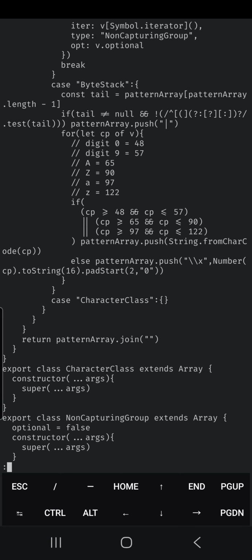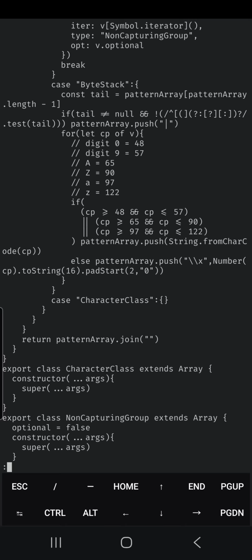So then we're going to get all the code points from each of the values in the byte stack by iterating. And this you could customize. I'm supporting limited ranges of code points as literal characters in the regex pattern, and every code point outside of those alphanumeric ranges, I'm just making the hexadecimal representation of that character. You could be more liberal than that, but I was just being very conservative and a little bit lazy.